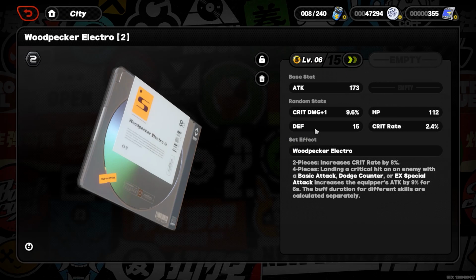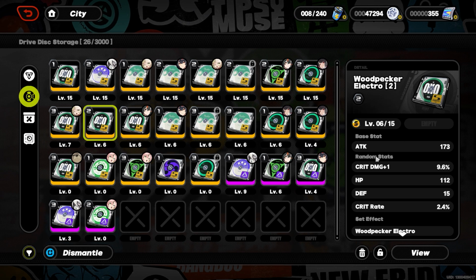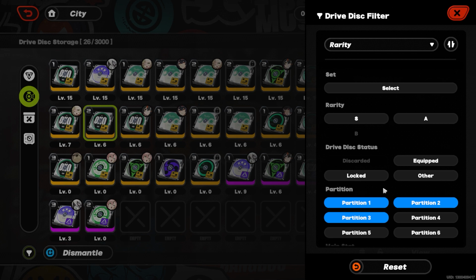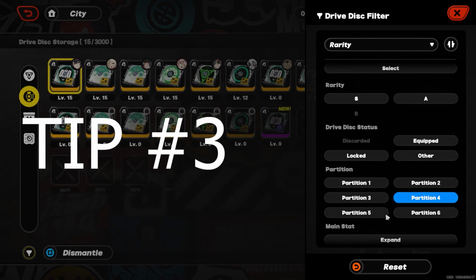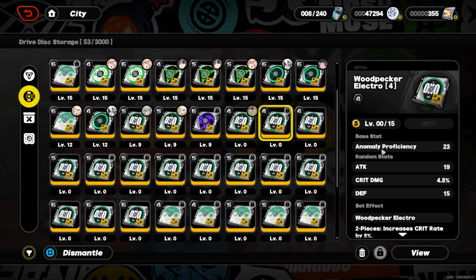But for the sake of this video, of course, I want to do others. I don't just want to min-max one. So my thought process is I'll push this beyond to 15. But now I want to show you other stuff, how I would actually differ in my thought process. And that is partition 4, 5, and 6. This one is a little bit trickier because the main stat varies.